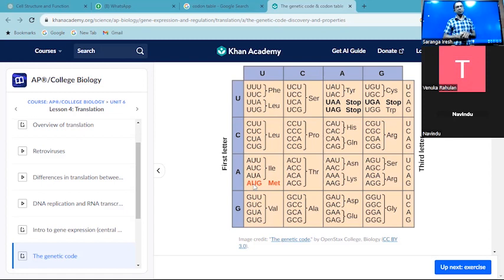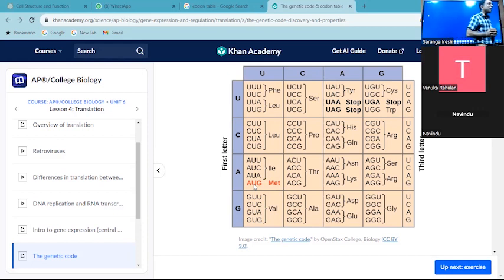Formyl methionine is the first amino acid in prokaryotes again, because in all the mRNAs synthesized, AUG is the first codon, the starting codon of any mRNA molecule. Therefore, the amino acid brought to that place is methionine. So when you compare all the proteins in the human body, the first amino acid is methionine. Why? The mRNA has AUG as the start codon, and the tRNA carries methionine for that.